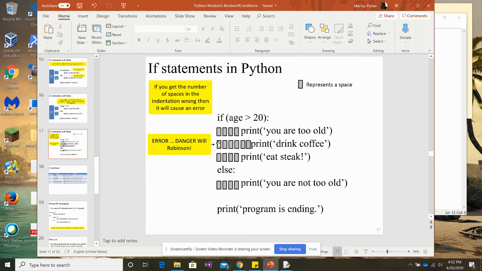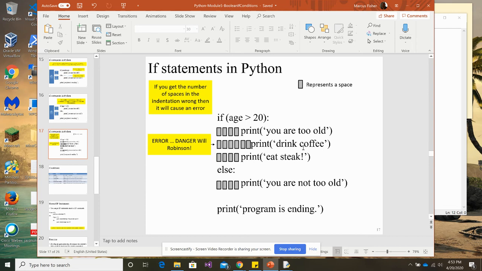So here, this is going to be an error because in Python, remember, it's the spacing that indicates whether or not lines of code should be blocked together. And right here, I've actually pushed this line of code out, or indented it, too far. So that's actually a syntax error. So you've got to make sure you have your spacing correct.